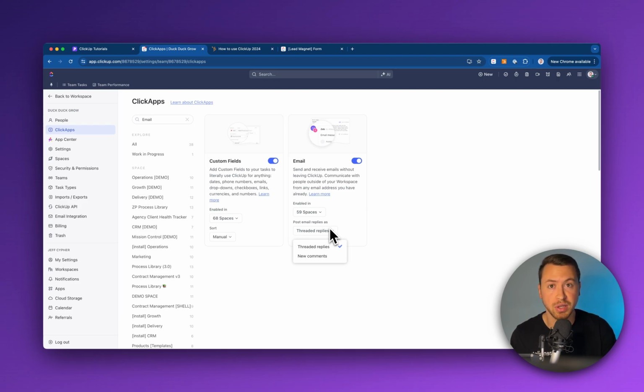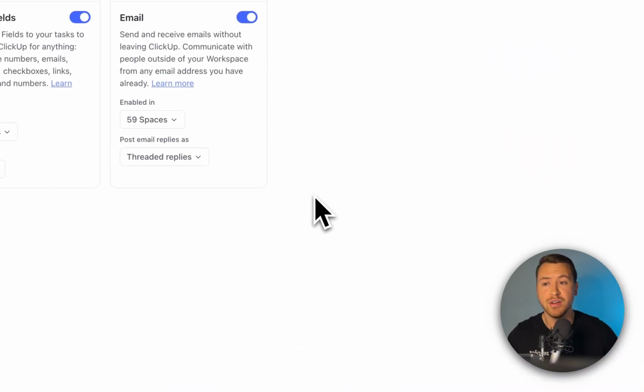And so what you are able to do is either when someone replies to that email that you've sent, it can come as a threaded response. So it'll be underneath that main email comment versus it being a completely separate comment. So I like to thread replies just because, as you can imagine, if you are communicating a lot inside of that task, and you're also emailing out of that task, and say you're going back and forth a lot with that email, that can be a lot of comments and it's hard to branch all that together and figure out really what's going on. So I like to thread all those replies for that specific email. So I would recommend you leave it here unless, again, this is your preference. If you'd rather it be new comments, depending on how you're going to use email inside of ClickUp, feel free to choose that there. And so after you're done with that, we're essentially good to go.